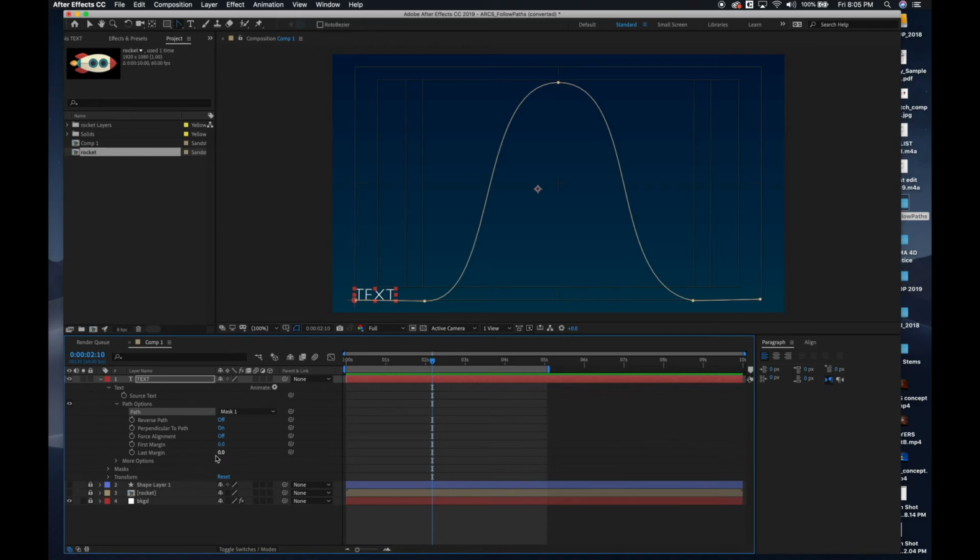And then to animate it, all I need to do is go into where it says first margin. I'm going to keyframe that, bring it up a bit, keyframe it again, and there you go.